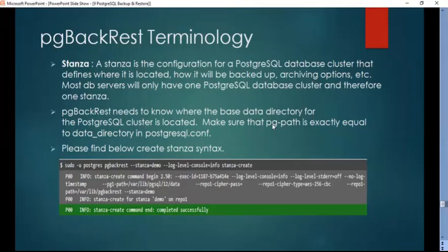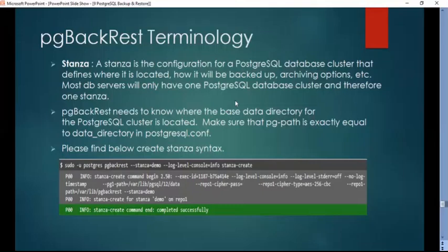You may have a doubt: the stanza is for each PostgreSQL cluster. Suppose multiple PostgreSQL clusters are available. Suppose I have PostgreSQL 14, PostgreSQL 15, and PostgreSQL 12, and also different servers with PostgreSQL clusters of the same versions.